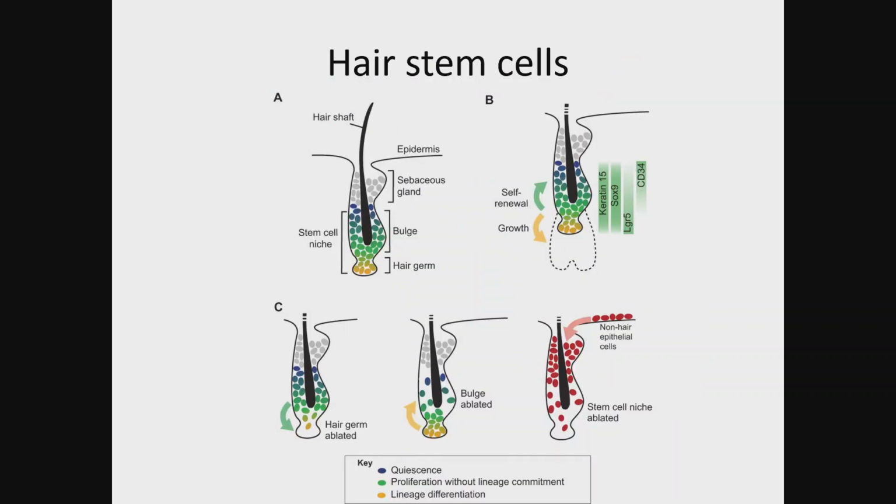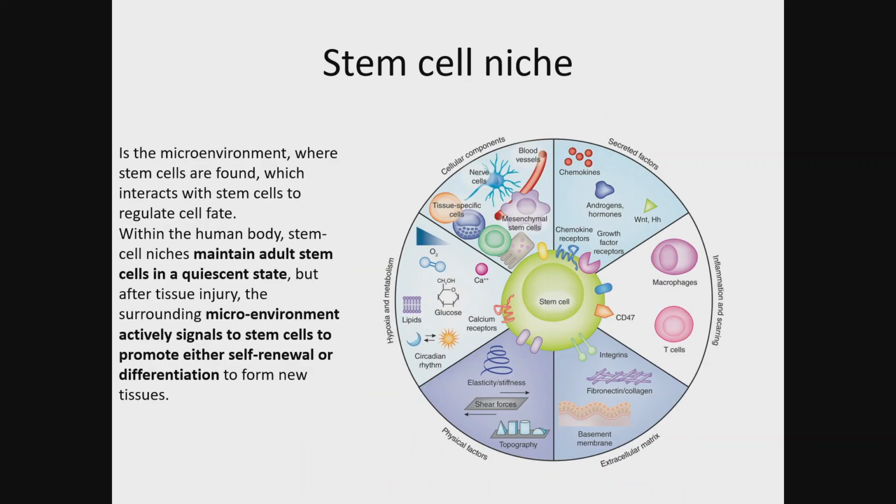Okay, and here is another example of stem cells that are in the hair. We have our stem cells, and we will have regenerative capacity if we kill some of the cells in the upper layers, but not if we kill the stem cells in the hair. So this is what we were saying about the niche. It's very important to keep the cells from starting to differentiate or divide, and if the niche gets damaged, if we get signals that damage the niche, then we can lose our stem cell capacity because we get mixed signals that shouldn't be there. There's a question?